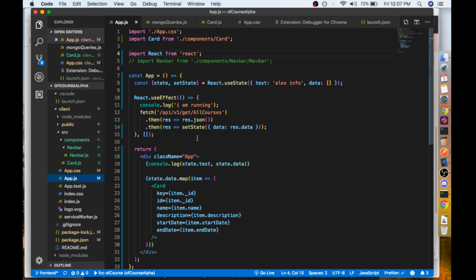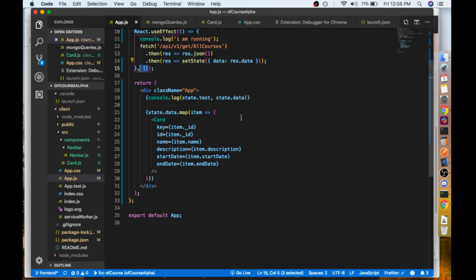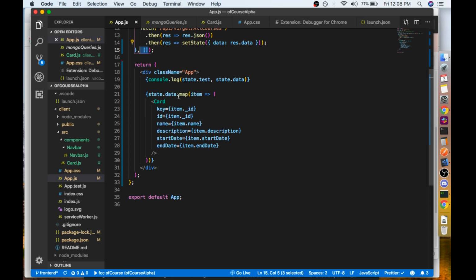So then over here, I made a little card component that has all the fields in it. It needs a key. React, you need to make a list of things. It has to have a key, an identifier. Figured the item ID is going to be unique, so I could use that.